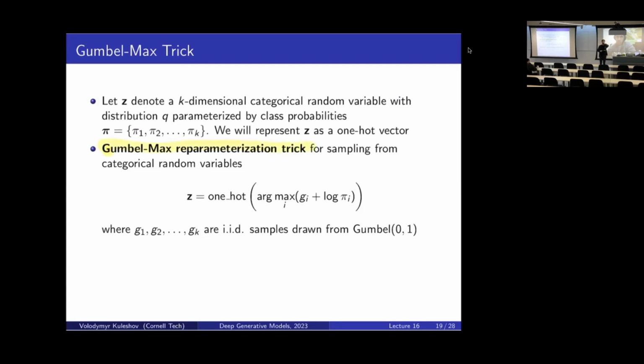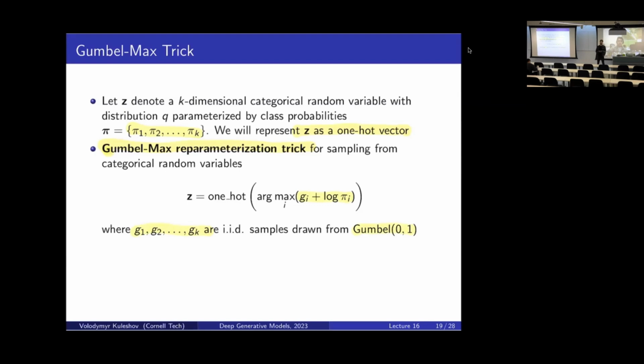The way this trick works is as follows. First of all, my goal is to sample a discrete Z. I can represent any discrete variable as a one-hot encoding, which is what we normally do in machine learning when we have any categorical features. So let's say, for the sake of this derivation, that Z is a one-hot vector, and we want to sample one-hot vectors using these class probabilities pi 1, pi 2, pi 3. There is one really non-obvious sampling procedure that involves the Gumbel distribution, and it works as follows. I start with my class probabilities, I take the log, and I add a random Gumbel variable to it. These g_i are i.i.d. Gumbel variables drawn from the unit Gumbel distribution.